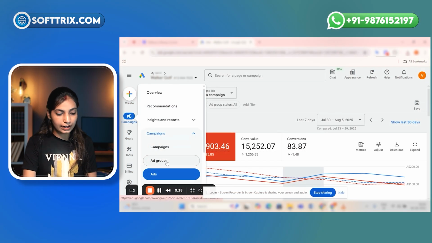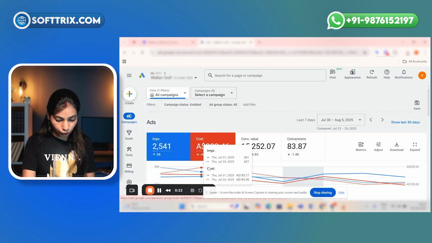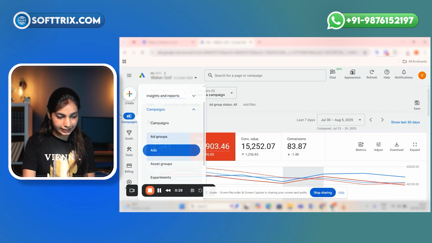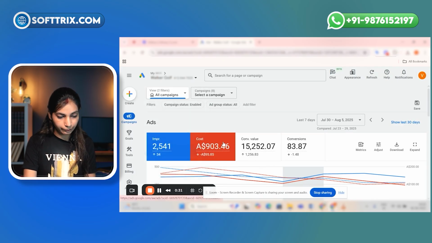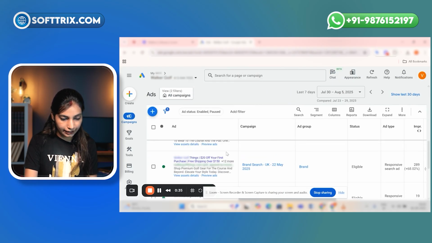Below the ad groups, our next tab is of the ads and the asset groups. These tabs basically show you individual ads such as responsive search ads, display ads. It also includes assets, formerly known as extensions, like sitelinks. Here I can show you. By clicking on the ads, you can see the different ads running. Like here, I can see different ads are running because there is a green indicator. I can pause and remove these ads accordingly as well.